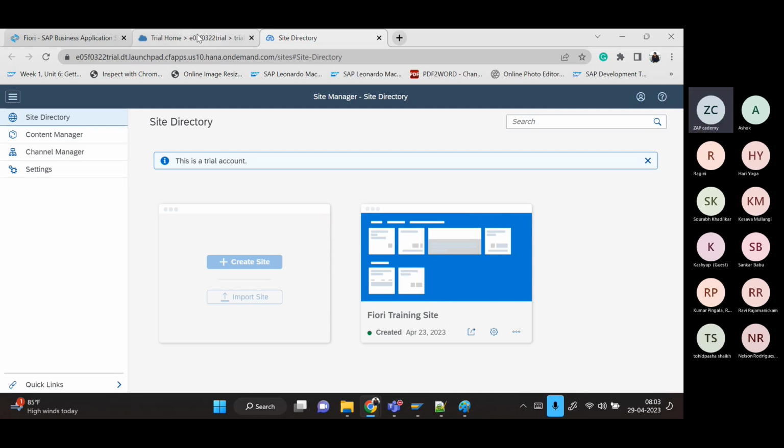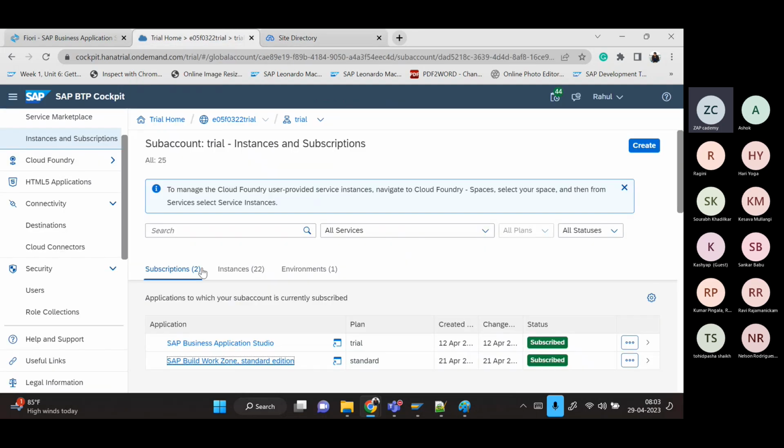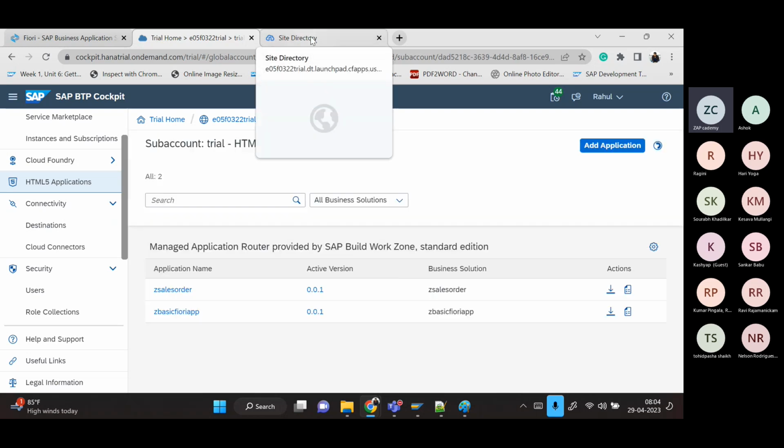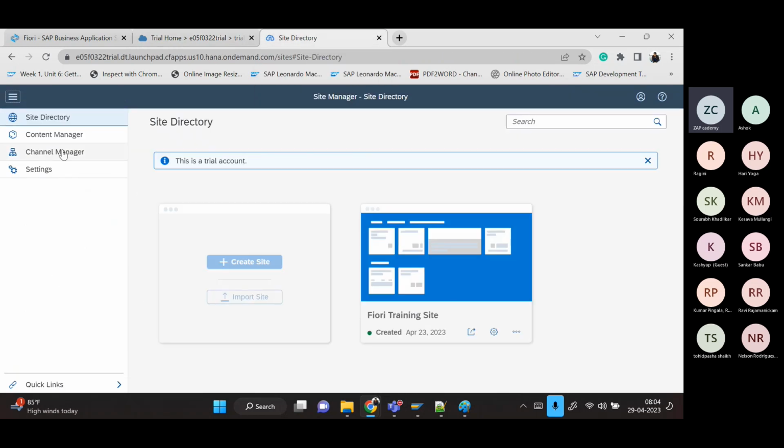Whenever you have deployed the application into the BTP platform as an HTML5 application, the applications created with the managed app router should be available in the Channel Manager and the Content Manager as applications. Then only you can configure the tile catalog and all those.